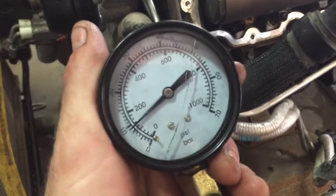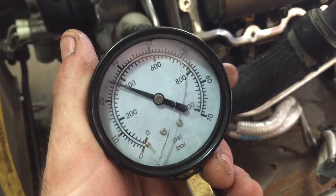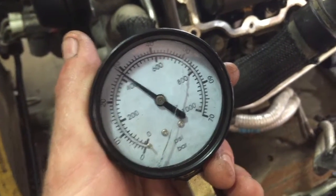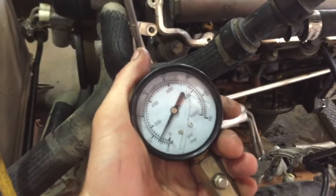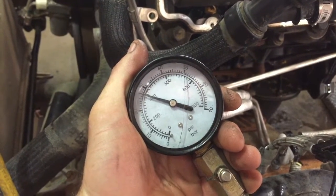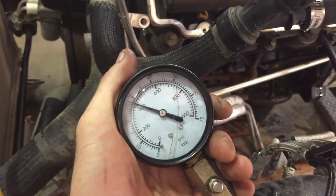That's healthy. That's a good one. All right, guys, we're in cylinder number 4 now. Right there, that's the same thing, 380, 420. Okay, here we go. We got cylinder number 6 here. Looks like 360, 400.